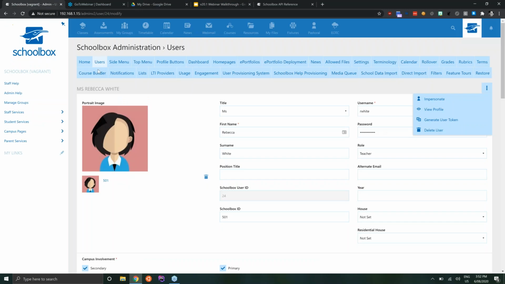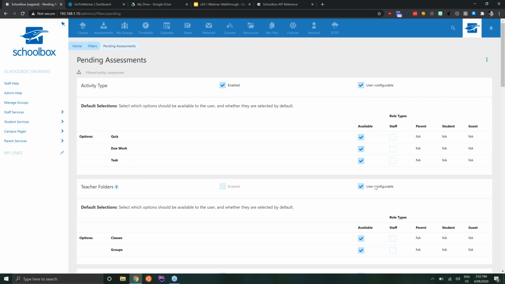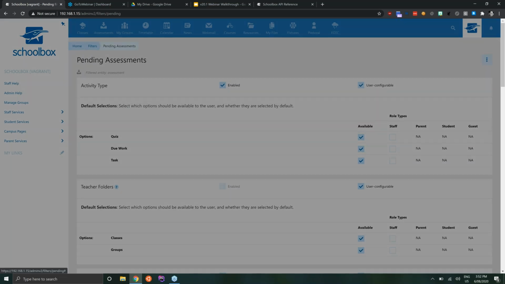One thing I just did remember that I forgot about, before I go on to the next question, is the filter system. When you change filters, say for the pending assessments, you previously could change the settings here, but it wouldn't necessarily apply to all of the users. There's now a feature that allows you to push the default selections to all users.